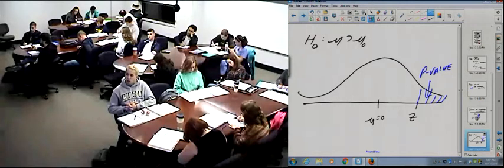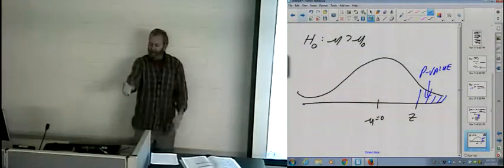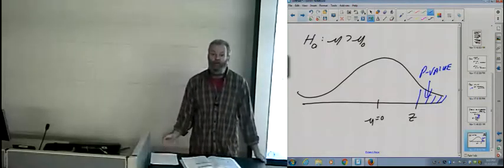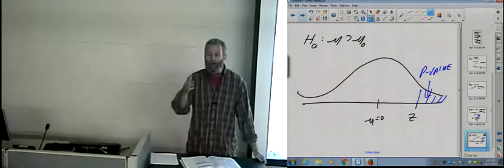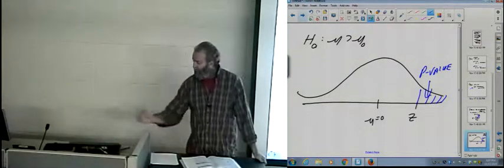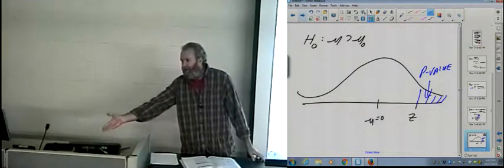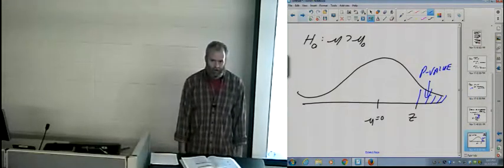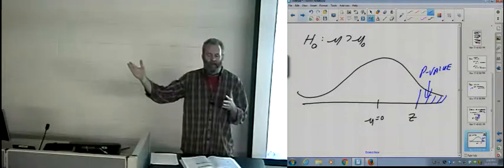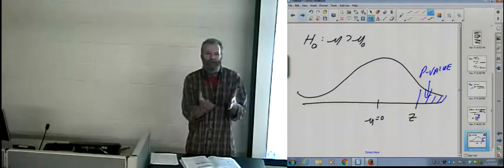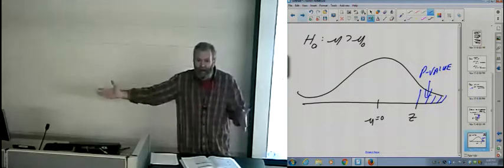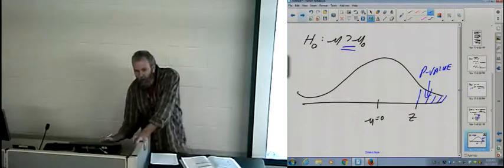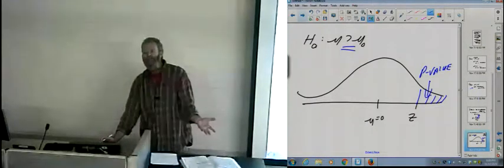In other words, if I am doing a test of significance and I got a one-sided test, right? The alternative is one-sided here, and you're looking to the right. I am praying that your x bar is bigger than. In other words, I'm praying that your z-score is positive. I'm praying your z-score is to the right of the center there. If it's not, somebody screwed something up somewhere. Because you understand, if I'm looking to the right and your z-score is to the left, your p-value is bigger than 50%, right? Because it's still the area to the right. This is telling you which way to look. It's telling you to look to the right of your z-score.